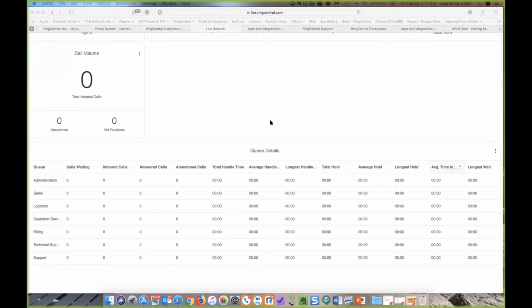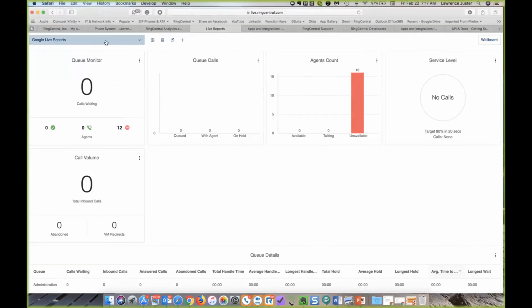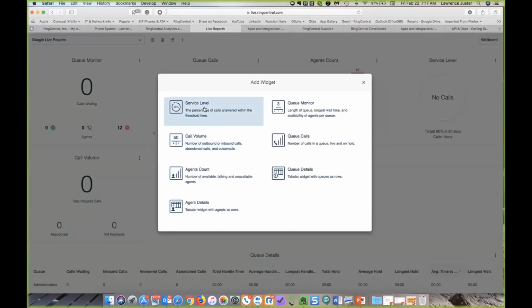So what we've done is we've added those key performance indicators that were most requested, enabling our customers to have these certain dashboards. Now I've combined them onto one report. You can create multiple reports. Just create a new dashboard, and then down here you would go to new widget, and then you have SLAs. You can drill down by call volume, the agent count, the agent details, and I'll go into a little bit about each of these. Call queue monitor, queue calls, and queue details.